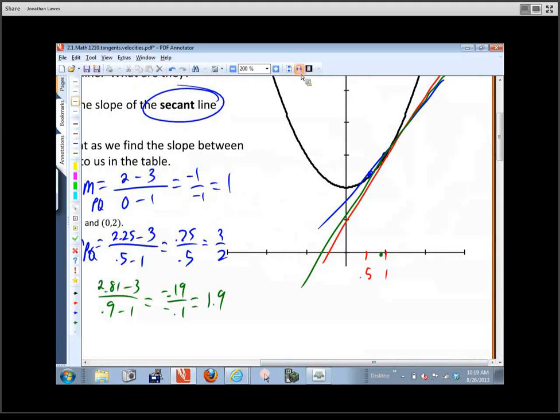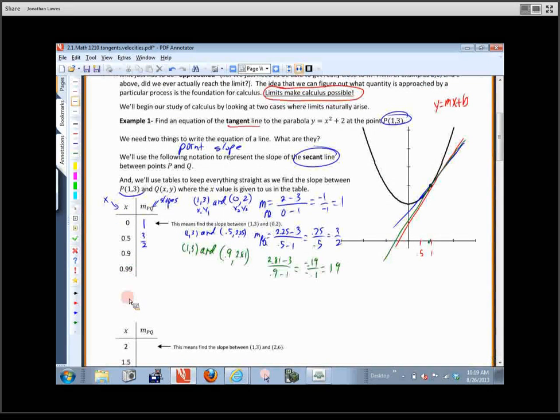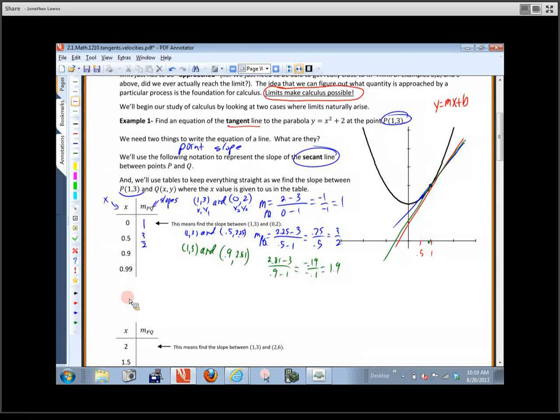Well, if what we've been doing looks pretty good, let's just continue this. Let's get really, really close together. Now, think about what we did to begin with. We wanted to find the slope of a line that touched this curve in just one point. You can't find the slope if you just have one point. You need 2 points. So what we did is we said, well, let's find this slope, then let's find this slope, and let's move these 2 points closer and closer together. So let's get them really, really close. Let's get them within 100th of each other.